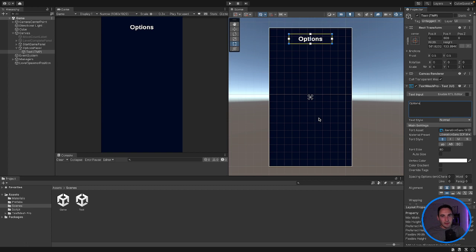Now, what do we want to have in our options menu? We want to be able to change the color of the cube. So to do that, the best way is probably to have a drop-down list of the different materials that you can select for your cube. Or later on, we could add in a swipe effect so that you just swipe until the cube changes the color you want it to. But for now, let's go and start implementing the drop-down list. So let's go to Google quick because I haven't done a drop-down list in ages.